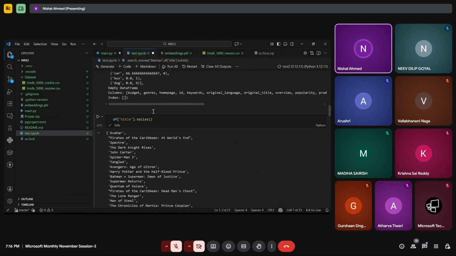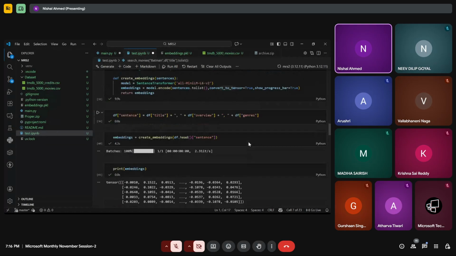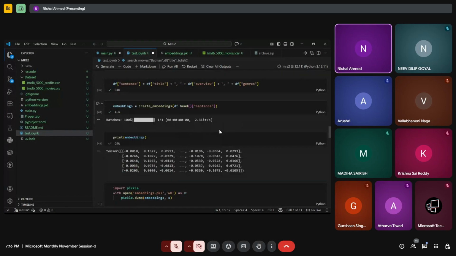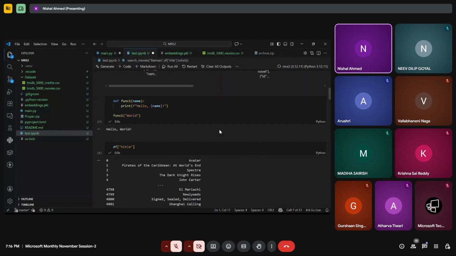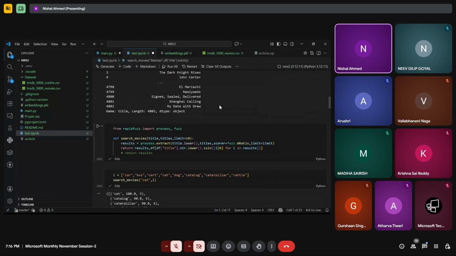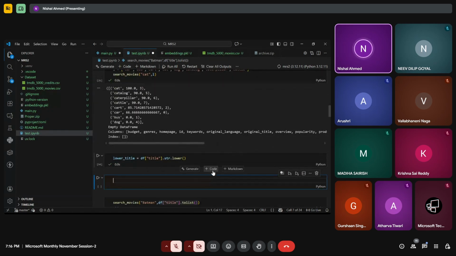So we have to create a new list, or update this list into a lowercase version of the title. So we'll create lower title is equal to str dot lower. Okay, now let's print out lower title.